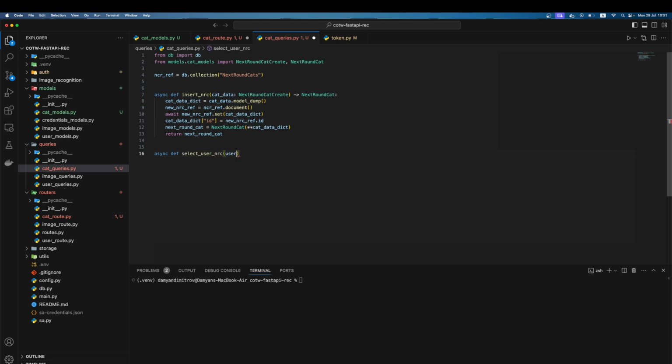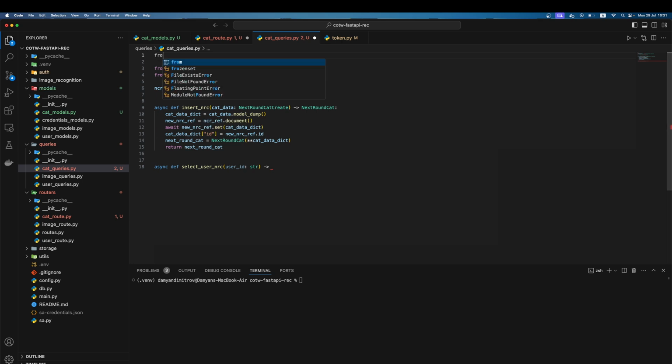Okay, and here we will need the user ID as string. And here from typing we have to import optional, because that user cannot have a get. Import optional. Okay, optional next round get.